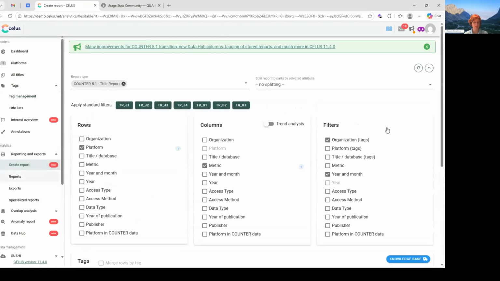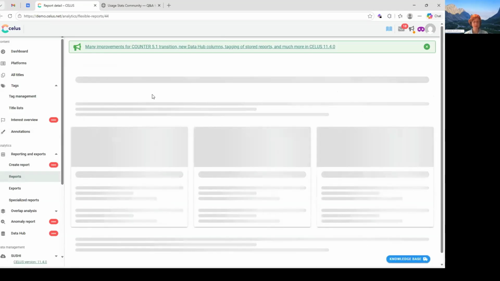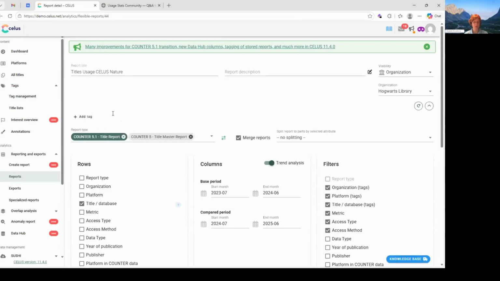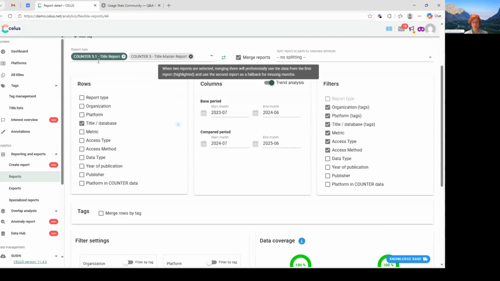We will also be using a report created last time for the titles. I will quickly go to the report and its definition. It's based on the title report in release Counter 5.1 as a major report. As a backup, there is the Counter 5 title master report, and these reports are merged.